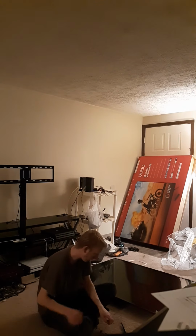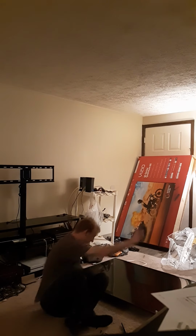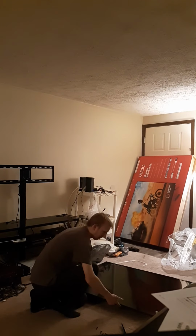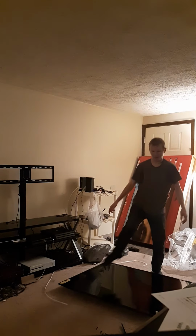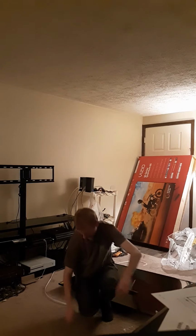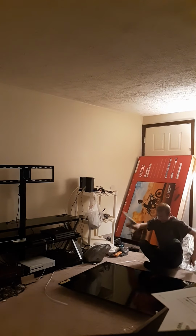Alright, so I think we got the... Yeah, we got the top part. So we're going to have to move this around because we have the top part at the other end. Actually, no, we could just leave it like that and do it on this side. You probably can see me a lot better on this side than you can on that side of the TV.